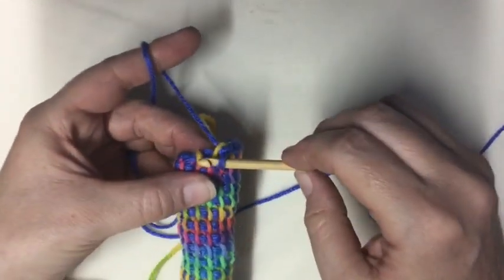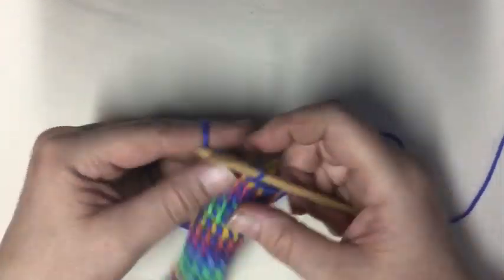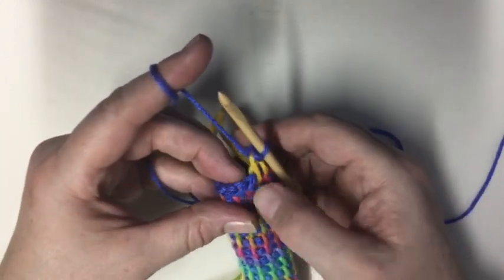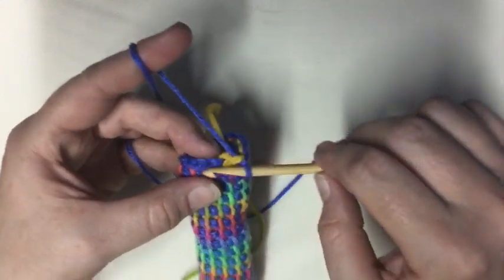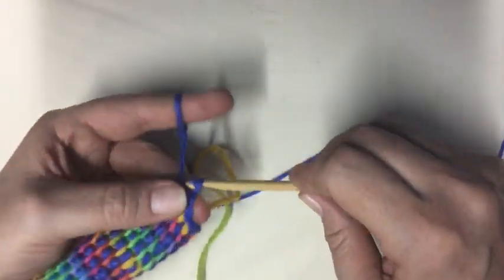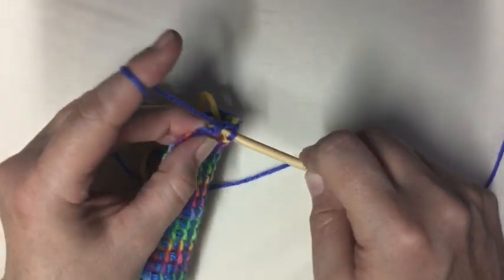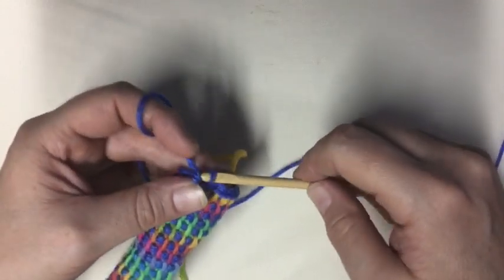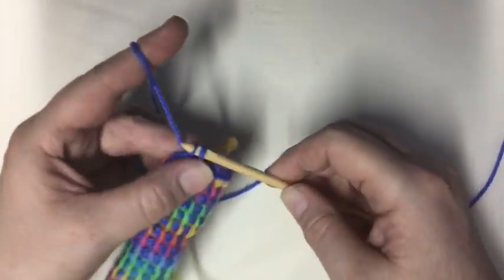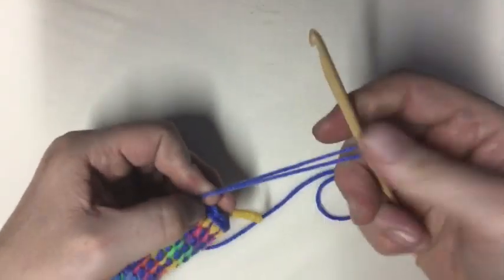All right, and then we're going to do it in that same, our last vertical bar that we made. Just like that. And like I said, we can pull a little bit tighter. And then what I'm going to do in my next two chain stitches from where I did my finishing stitch, I'm just going to go through both loops and do a slip stitch and do it again. Both loops and do a slip stitch. And then I'm just going to finish it off like you would with regular crochet. Leave a little bit of a tail.